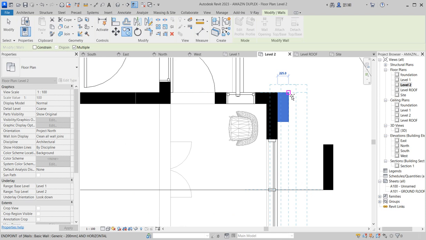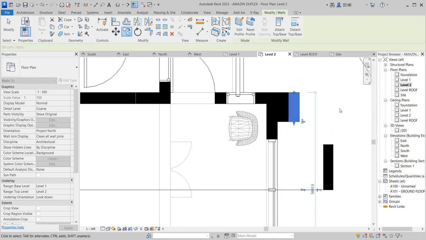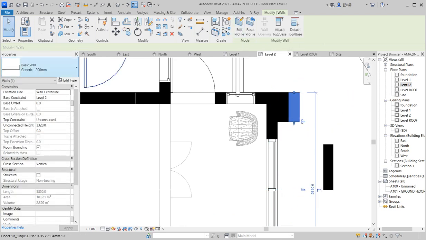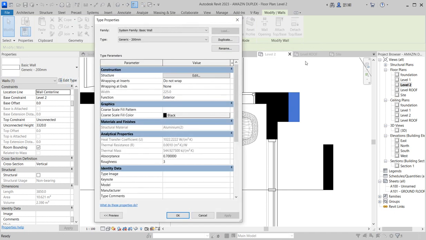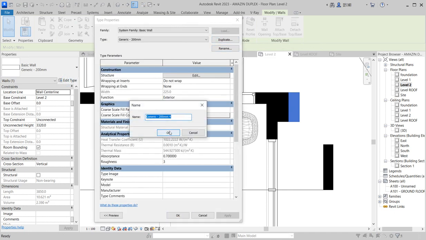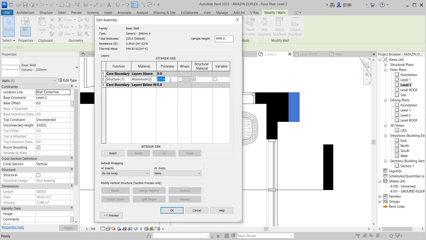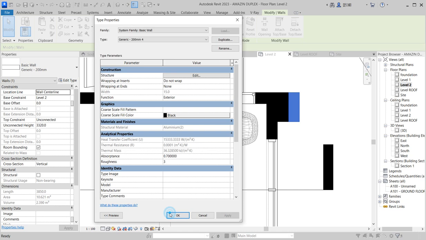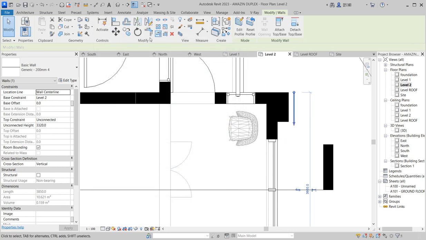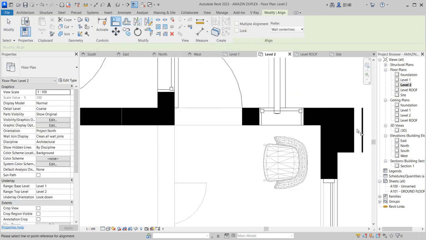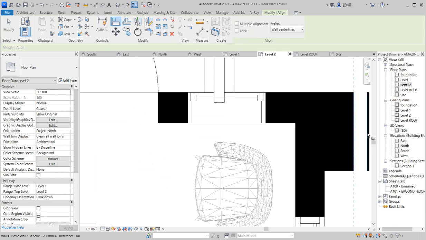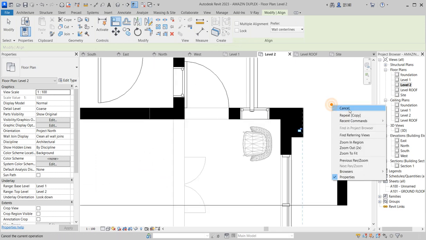So set this one and put it here, copy, and the copy now you say edit, select this and say duplicate. When you duplicate this, say duplicate with what? You change the profile and the thickness here by saying 15 will be okay. So I've done that with that. This one is going to reduce. So select it and then align it to this. So you have that in place.